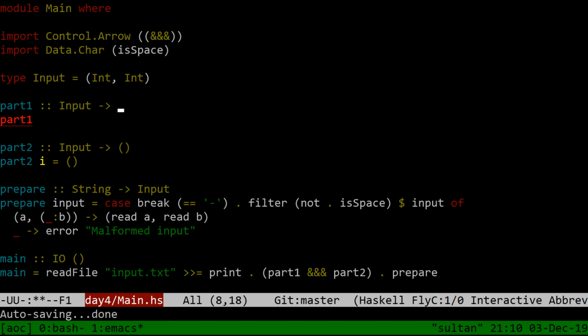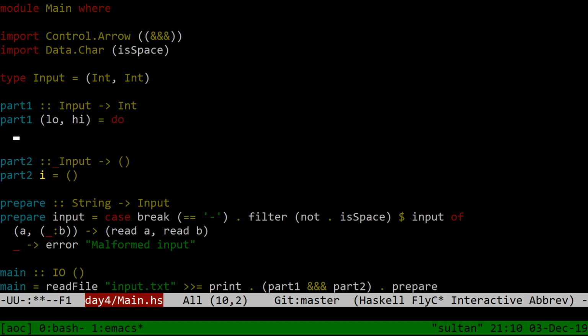So part 1 is an input to an int. Low, high, I guess. And let's just do here. That seems pretty simple. Well, that's not going to work. We need to return an int.